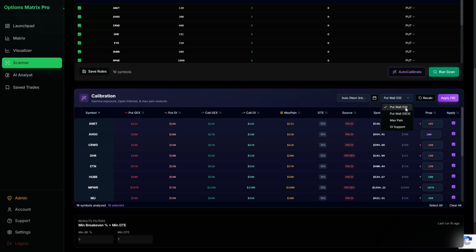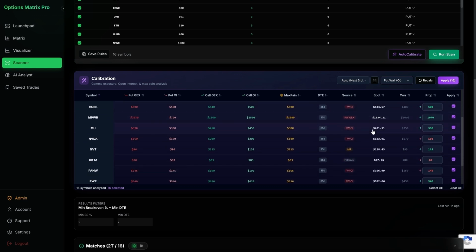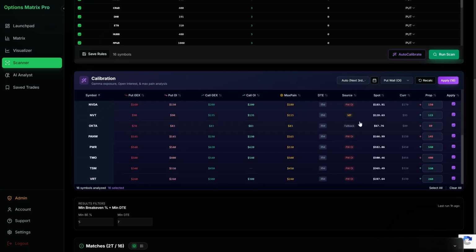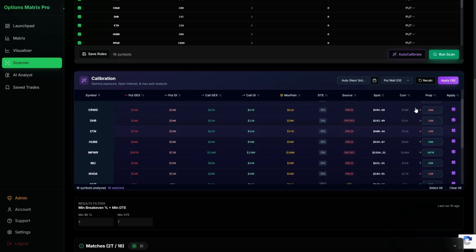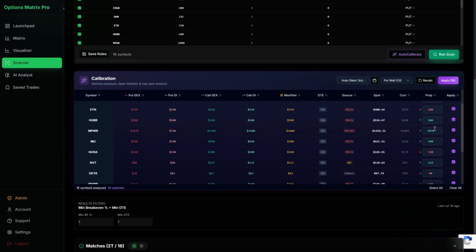And I typically look at the put wall open interest to identify that key metric. There is a default as well. If it can't actually find the relevant metric, it'll default to, I think, 10% below stock price. If you see fallback, that's what this will be, but it'll tell you what it's using. It's going to try and use what you're saying. What is it currently set to, and what does it propose changing it to? And you can just see that direction versus what it's currently set to.